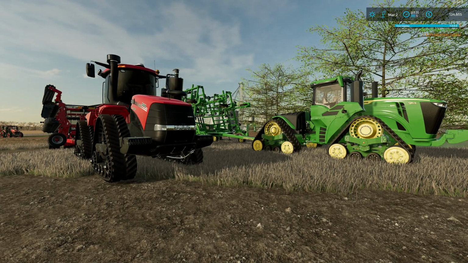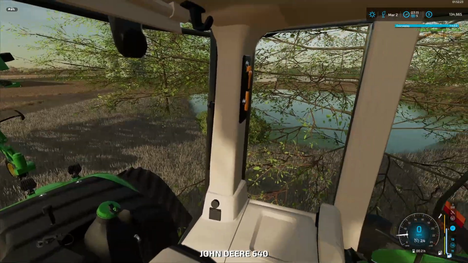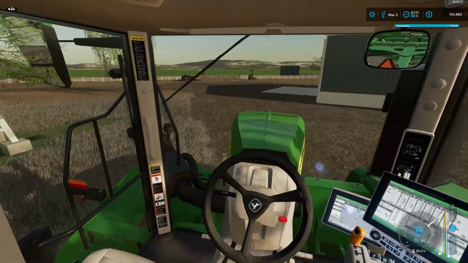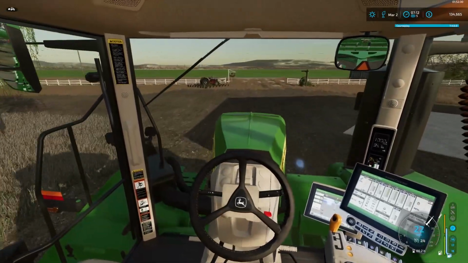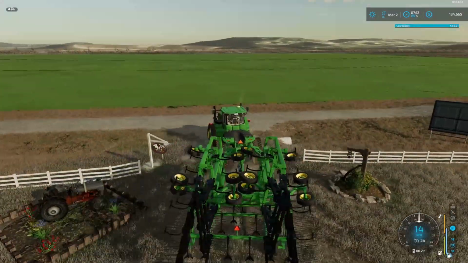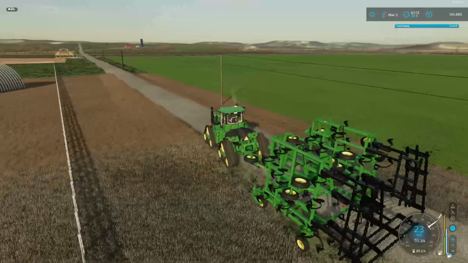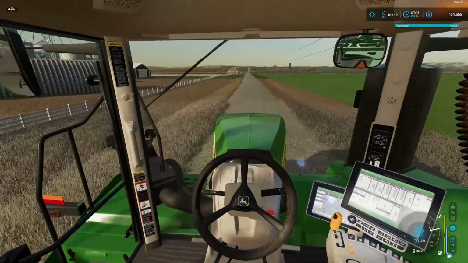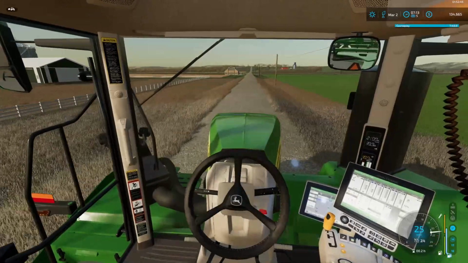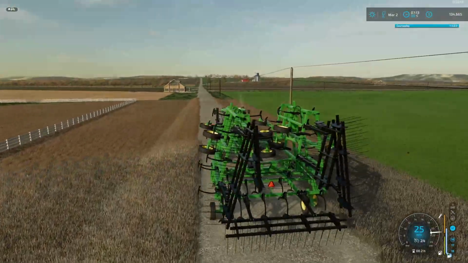Anyways, so we are going to be kicking off tillage, and I'm honestly probably just going to be in the 9RX all day, which I will be in, of course, the soybean field that's right behind the farm. I think it's actually withered, so, oh, I cannot drive. That's bad. But I think it's withered, so I need to actually give it some love. So that's what we're going to be doing in this episode.